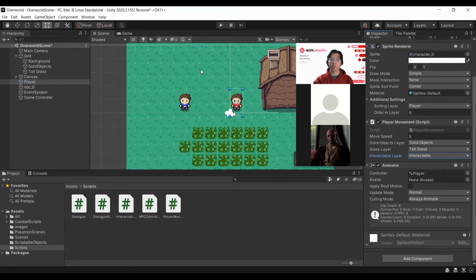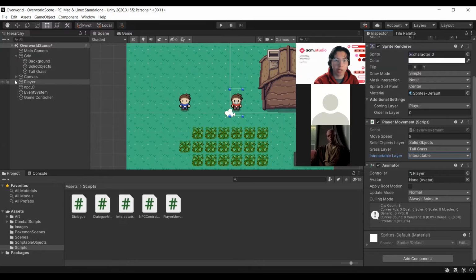So at this point, we should be able to move our player around, not walk into a house, walk through the grass, and occasionally detect a Pokemon, and walk up to our NPC, press Z, and get a debug message for dialogue. And now that we've completed that, we're going to add a very rudimentary dialogue system that actually makes a Pokemon style dialog box pop up instead of just using the console for everything.